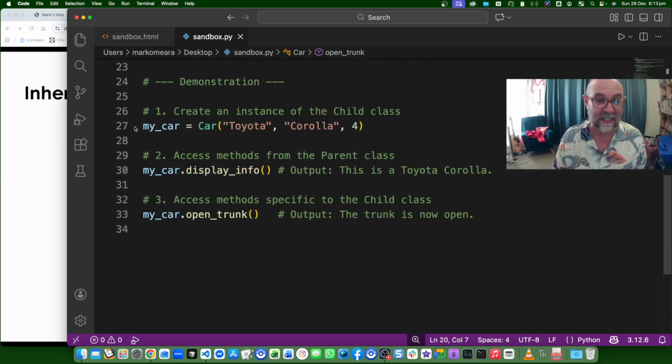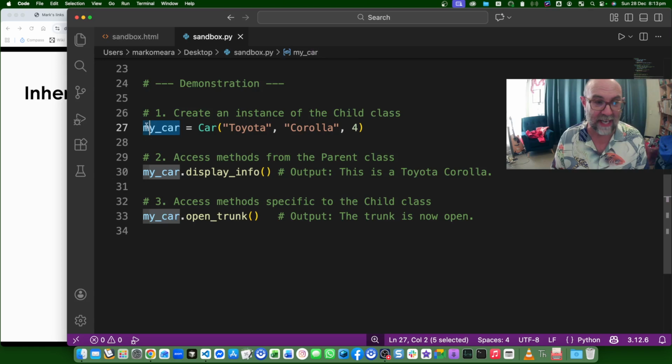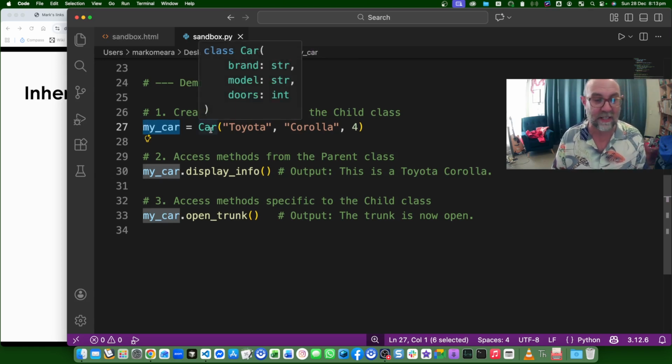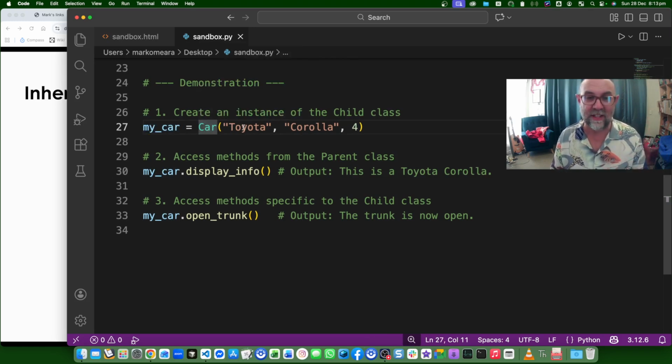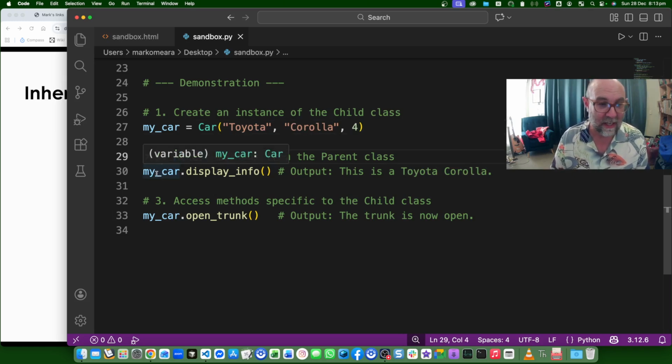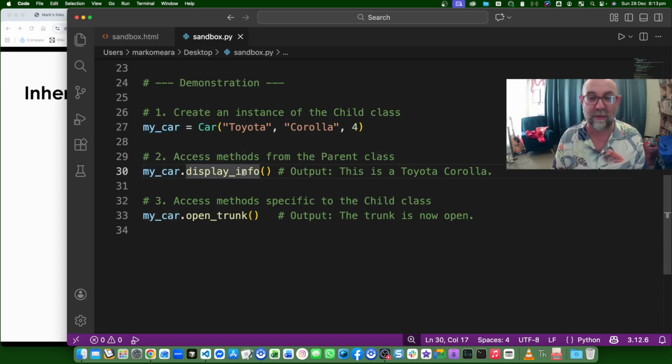So down here, this object, my car, we're creating this object. We're saying, hey, go talk to the class called car and give it these three arguments. It's a Toyota, Corolla, and it's got 4 doors. We're going to then go and say, for this object, go and talk to the method called display info.